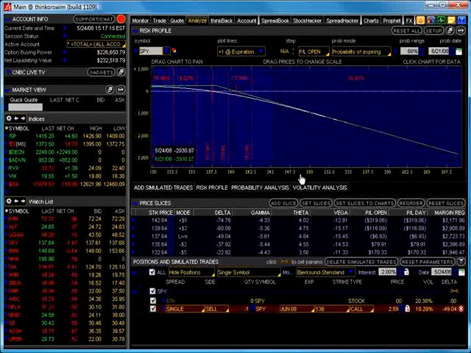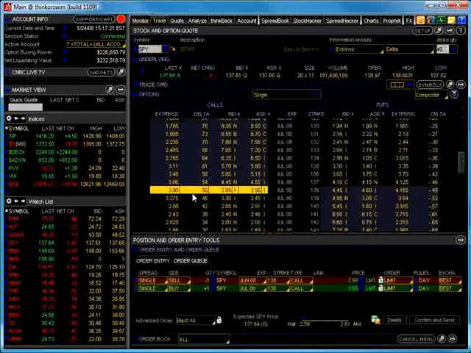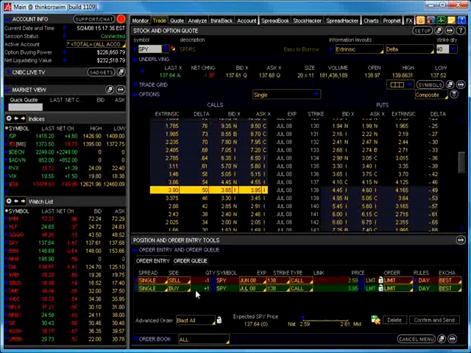What we want to do is protect that position by buying another option at the same strike price, only in a different month. And this is called a calendar spread. They call it a calendar spread because you're selling in one month and you're buying in another. So let's analyze this.